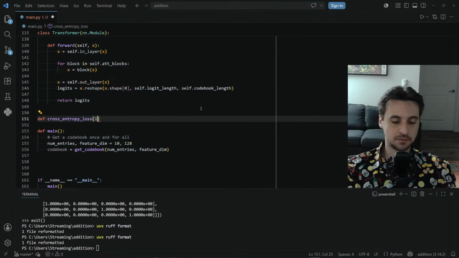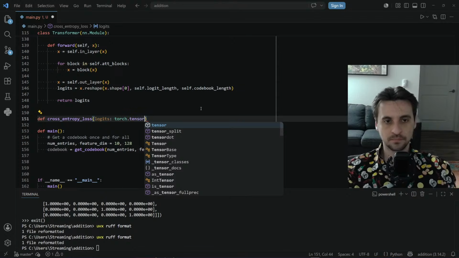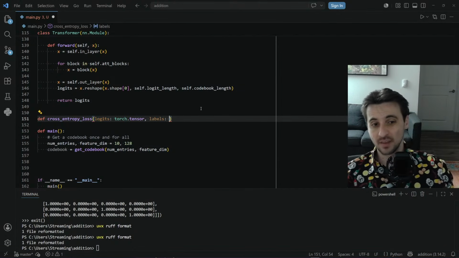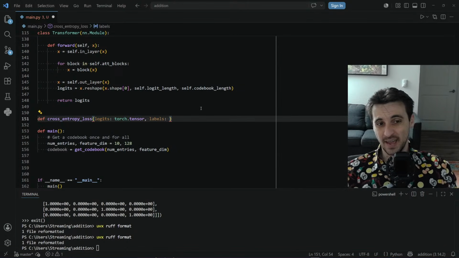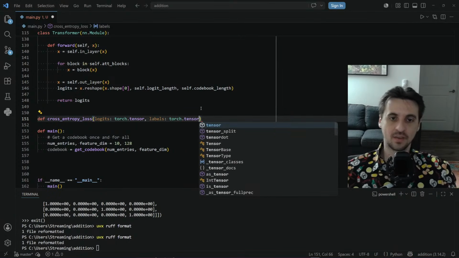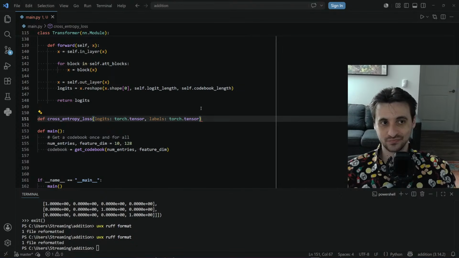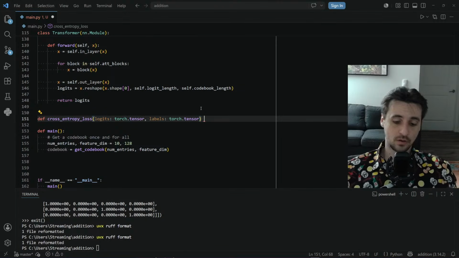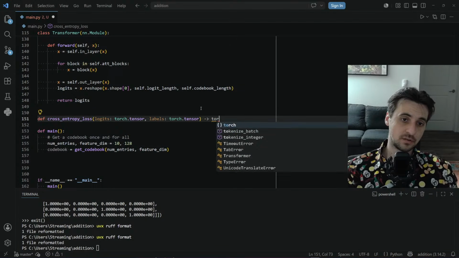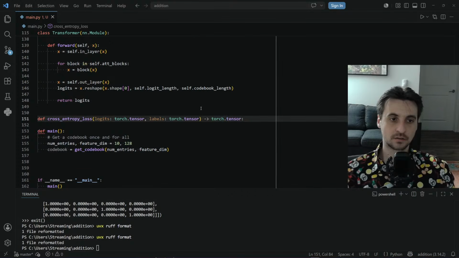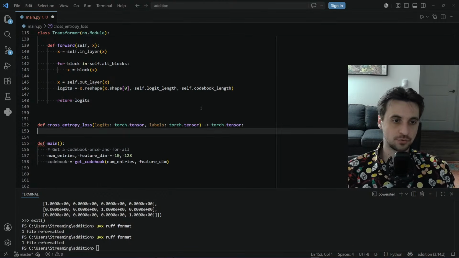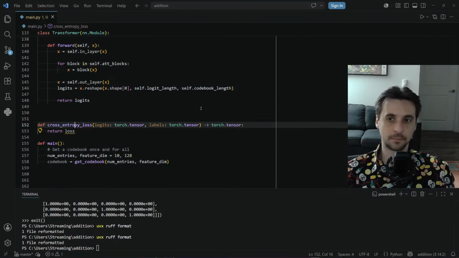Okay, so it takes as input logits, which is a torch tensor, and it takes as input labels, which is also a torch tensor, but it's a tensor of integers. And it returns a torch tensor, which is a scalar. Well, no, a batch. Okay, so what does this do then? So let's see, return loss, okay?